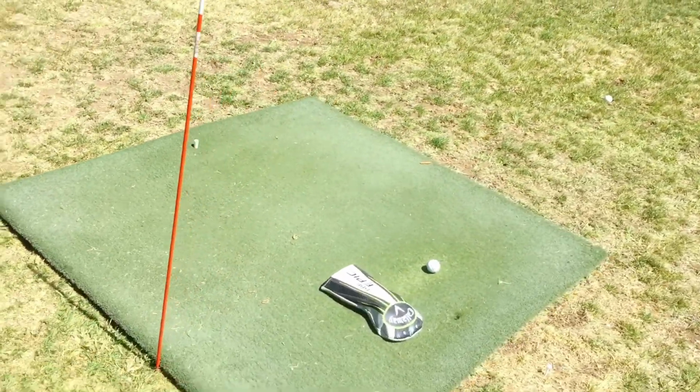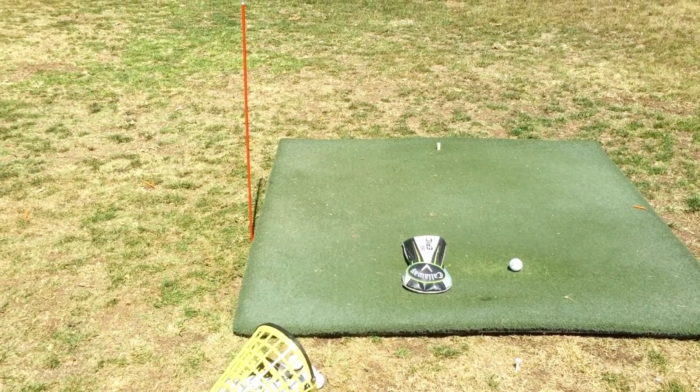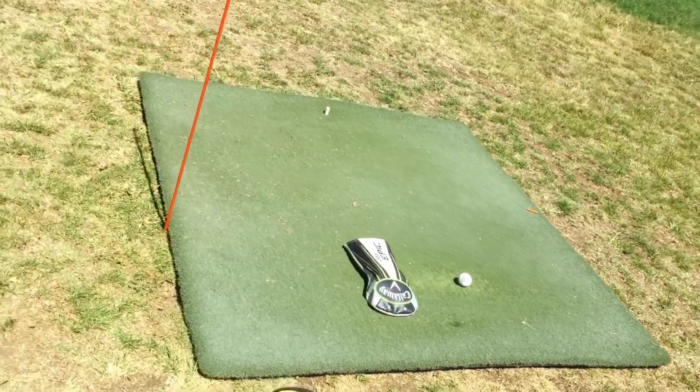Now in terms of distance away from the golf ball, I'd say it's right around a lob wedge distance away, maybe a little bit shorter than that. So again, that's going to be how you guys set up this drill. And now, let's show you guys how to use it.